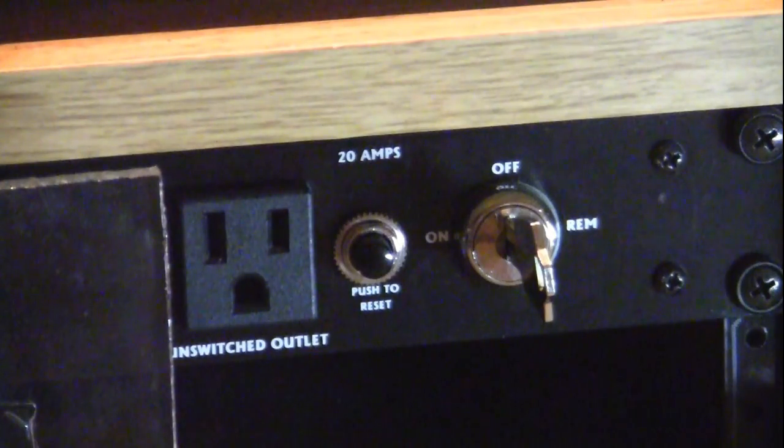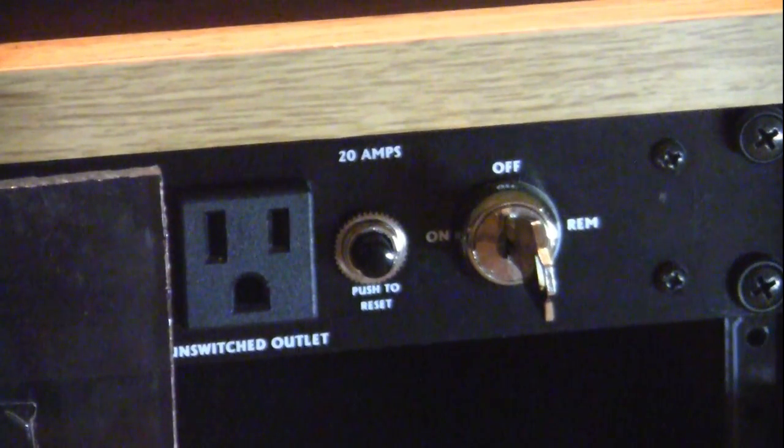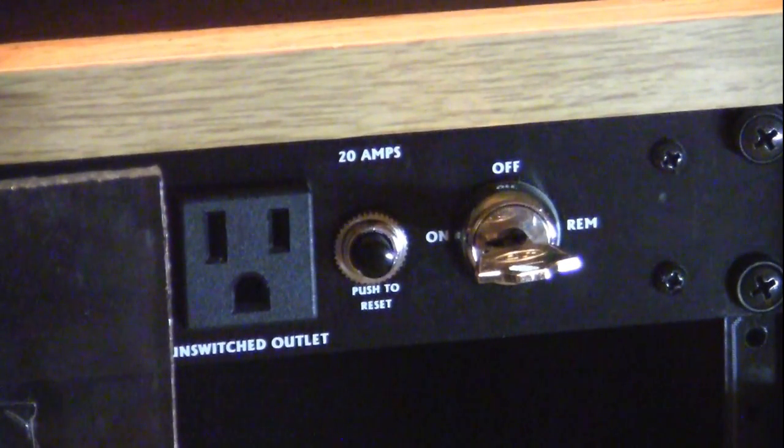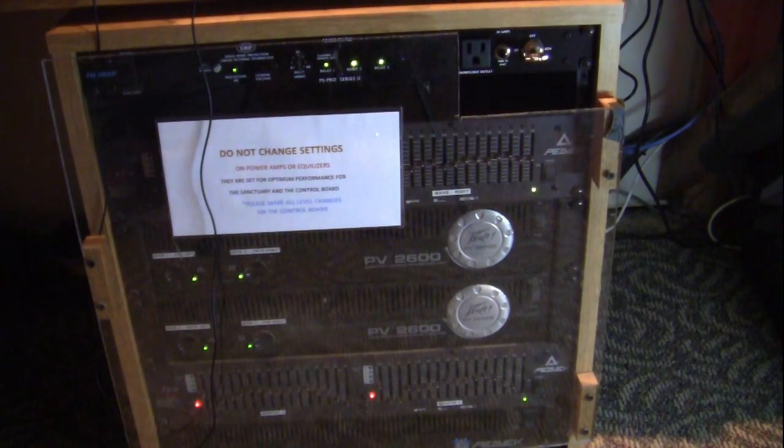Okay, we're going to go over getting the system set up. So the first thing we're going to do is turn it on, and this is in the amp rack there below the counter. You just switch that key from off to on, and you'll see that it comes on in 3 stages. So you'll see the lights kick on the amplifiers and other equipment under there.